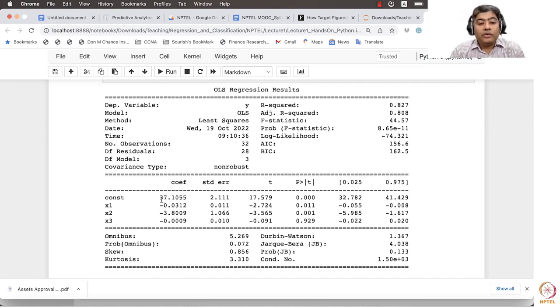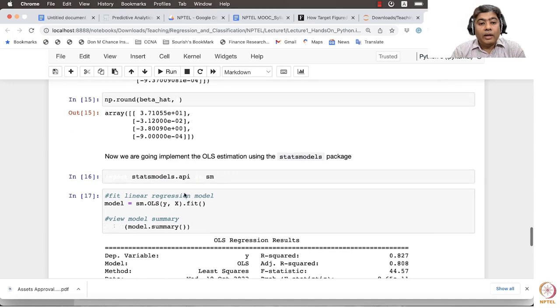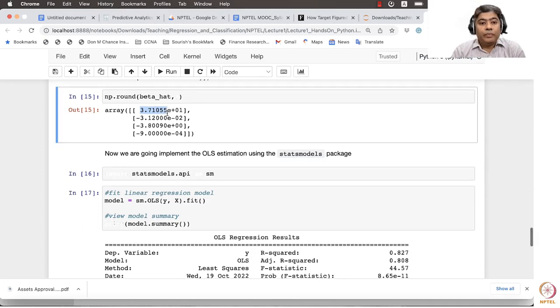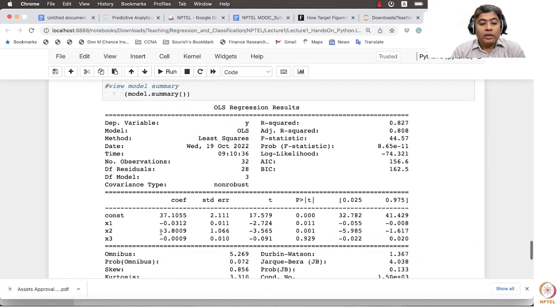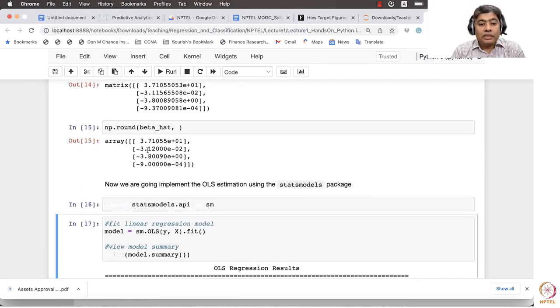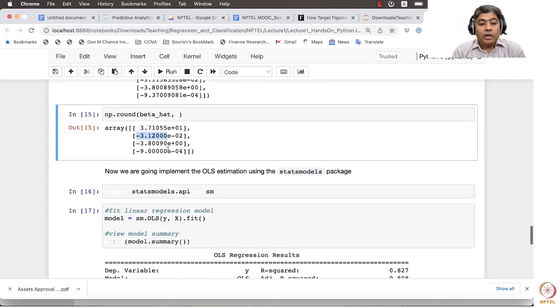Now the first coefficient, the constant or the intercept, is 37.1055. If you go back, you can see that it is 37.1055 indeed. Then the second one is negative 0.0312, and it is indeed negative 0.0312.